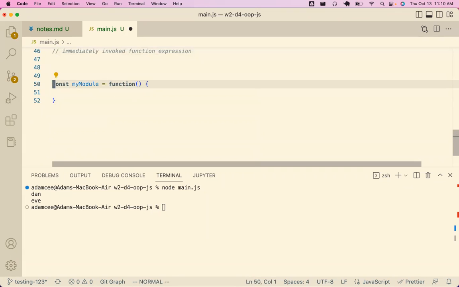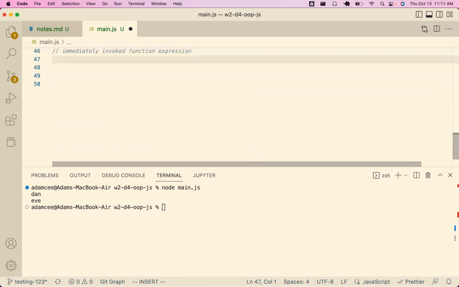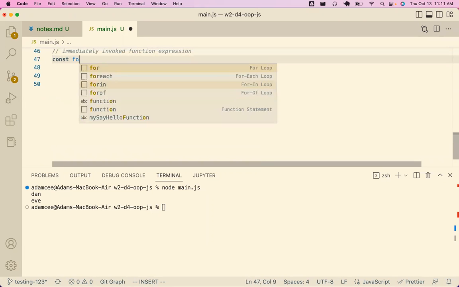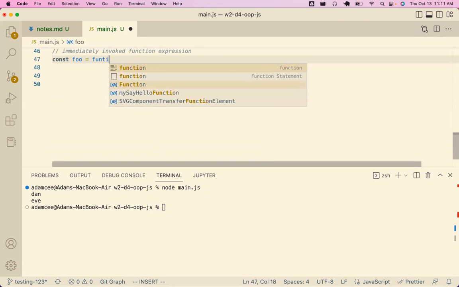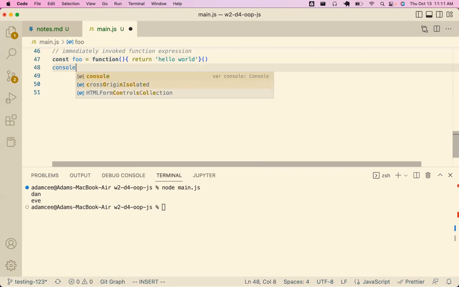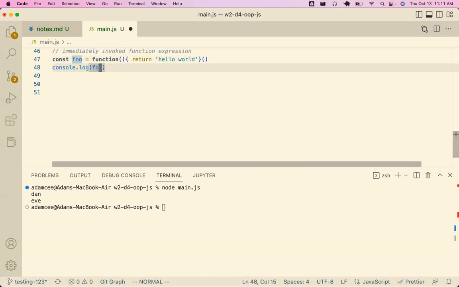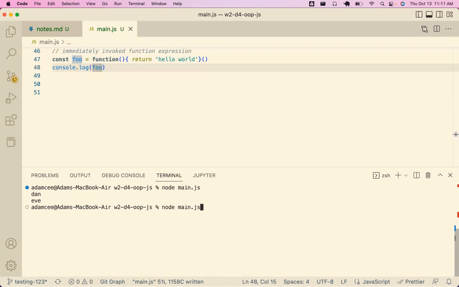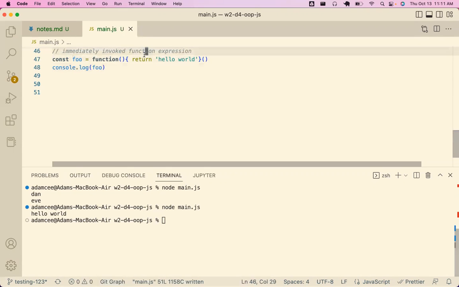We'll come back to that later, but you can do something in JavaScript called an immediately invoked function expression.